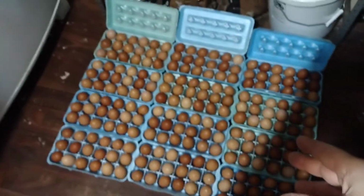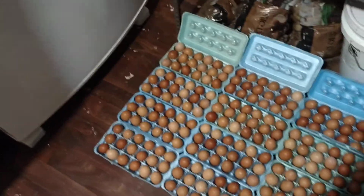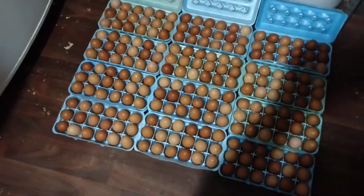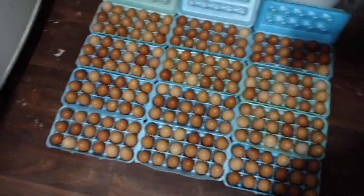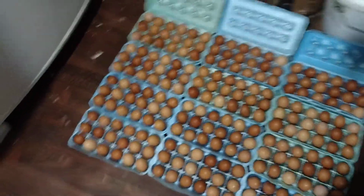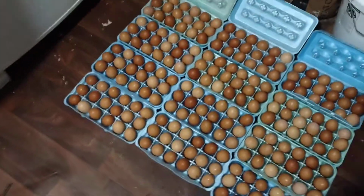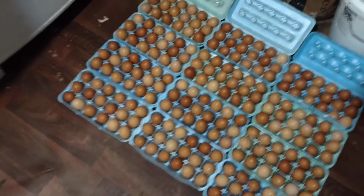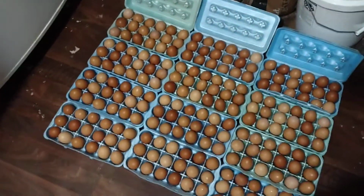This was a week. Now we could put those in, if it was time to hatch, which it's not right now. This spring, Jen will probably be hatching some eggs to get us some more chickens so we can put some chicken in the freezer. But, you know, I know we keep hearing about the egg shortage. We keep hearing about the chickens being culled because of the thing going around.